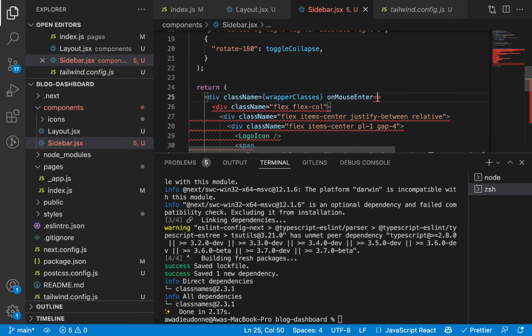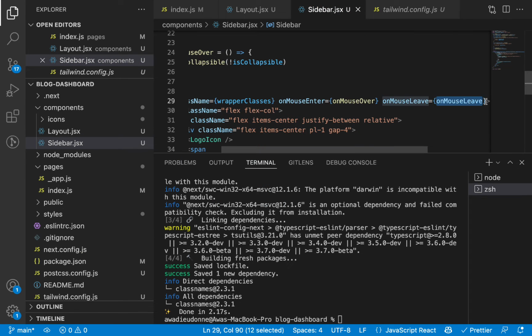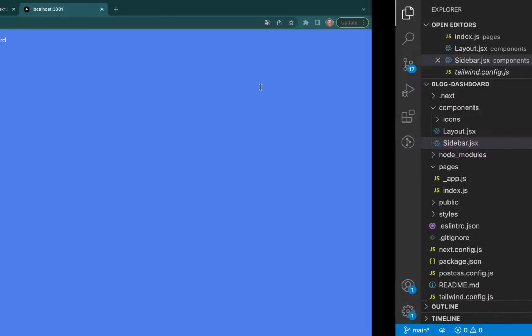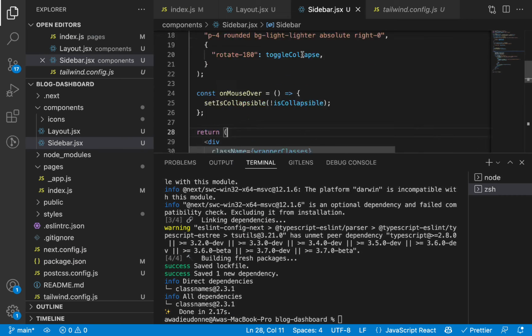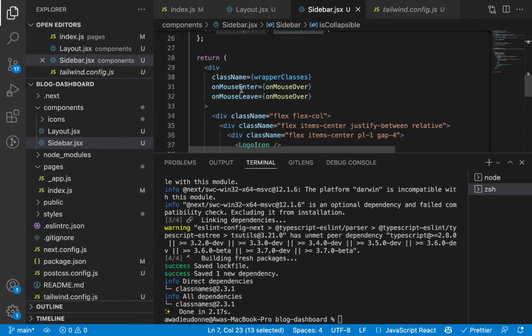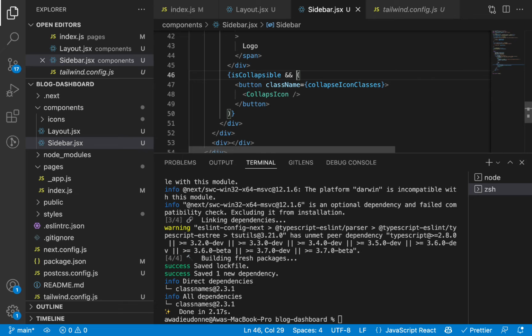So as the user enters this sidebar with his mouse, I'm going to set it. Right. Let's see. The next thing we need to do is to conditionally render the collapse icon. So the whole thing works.